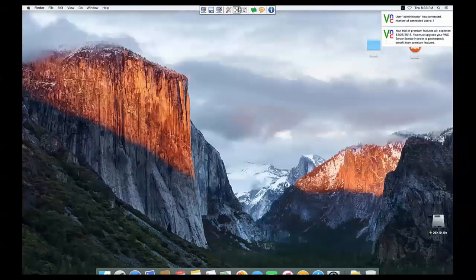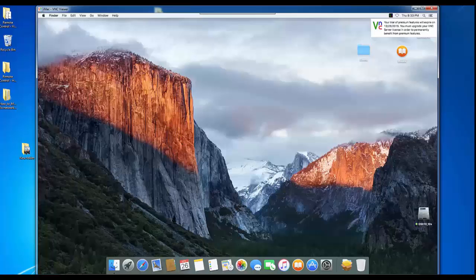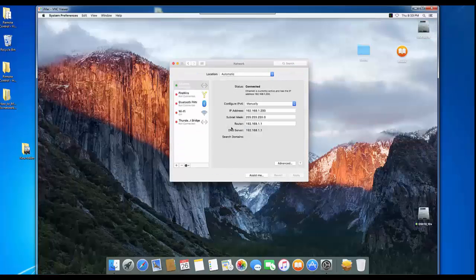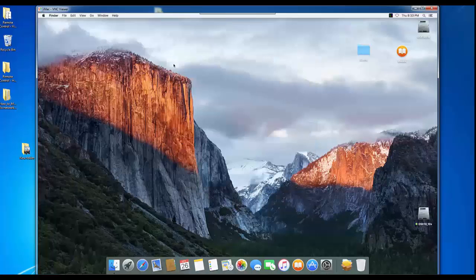Here it is, you connect internally. We can use this as a remote desktop when you're sitting internally. We can verify the IP address again. This is the Mac, this is the IP address we're connecting to. That is not the Windows, that is the Mac that we're connecting to, using the internal IP address that we specified earlier. So that's how you make the connection.